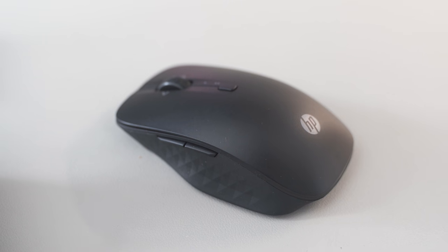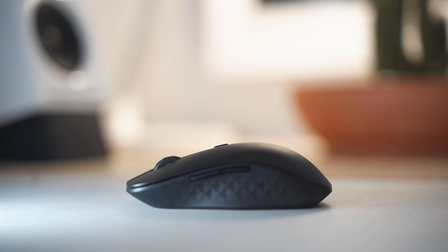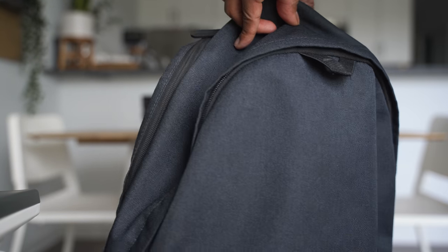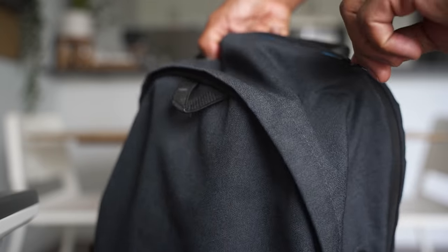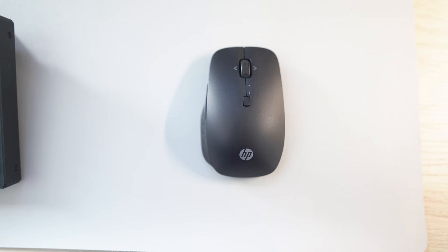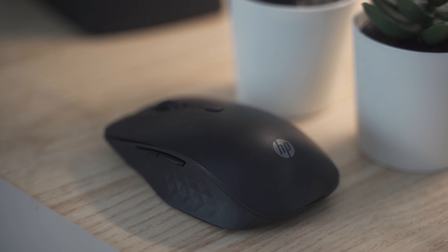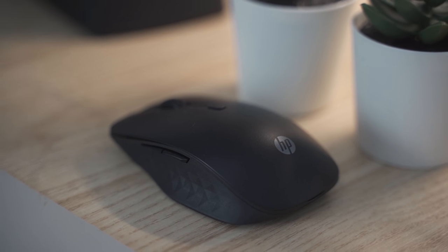Look how small this is. And surprisingly, HP did not compromise the form or shape of this mouse despite its size. It has these grooves on the side that actually feel really good for your thumbs to rest on. The soft touch rubber grip feels great when using the mouse, and I think that's one of the main reasons why it feels ergonomic and comfortable in the palm of my hands despite how small it is. One thing HP made sure was a feature that couldn't go unnoticed is that you can use it on any surface — it's just as responsive on a mouse pad as on any other flat surface, which you'll appreciate on the go.